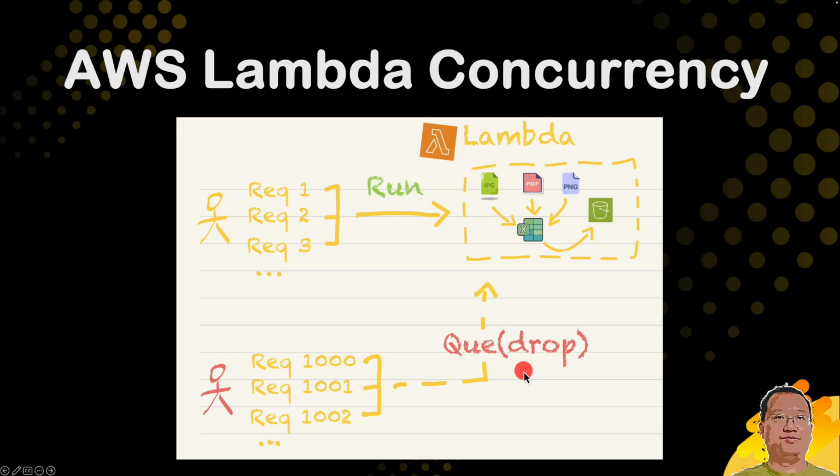Alright, we went through timeout, memory, and concurrency. Let's do a quick recap. Timeout: how long your function can run before it is stopped. Memory: how much power your function has. Concurrency: how many requests can run at the same time. If you understand these three things, you'll be ready to build fast, reliable, and cost-friendly Lambda apps.